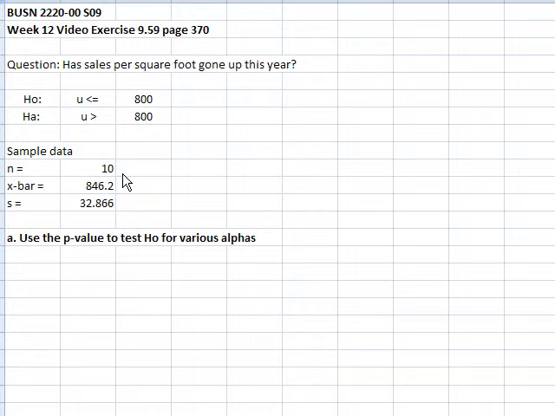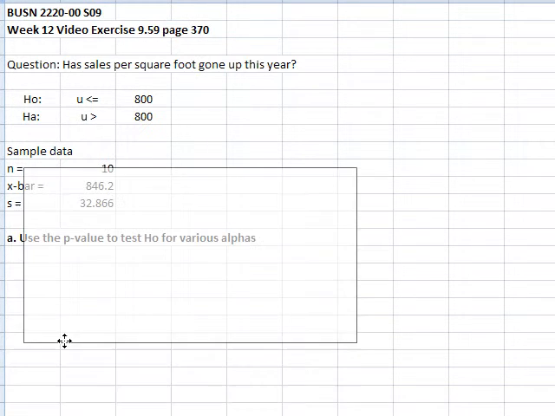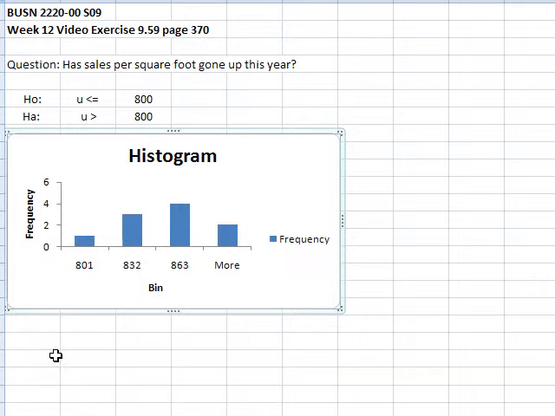Is the population normal? Well, we don't know that. And so the next step is, is the population mound-shaped at least? I mean, is it not very skewed? Does it have just one peak? Well, I did a little histogram here. I won't bother you with doing it. Just use Excel's histogram function. Let it choose the bins, and hey, it looks kind of, if you squint at it, not too bad. Okay, so we'll say yeah to that one.